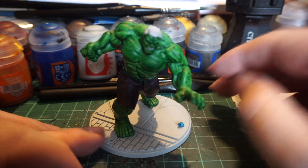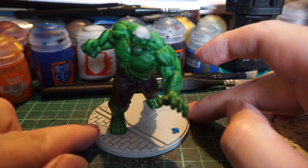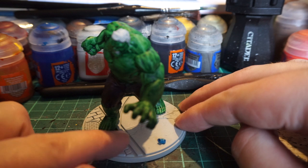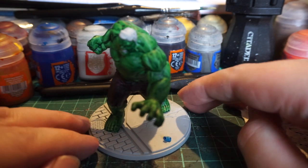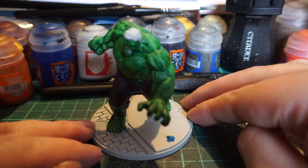Next is Black Templar Contrast on his hair and also Griffound Orange on the brickwork. I'll try and do the Basilicum Grey at the same time, but it might bleed in the little recesses, so I'm not sure about that. Both those parts do need to be done. I could do a gap in the time skip — I might do that actually.